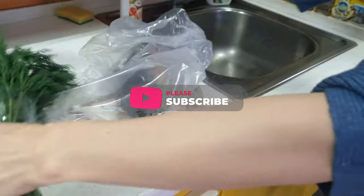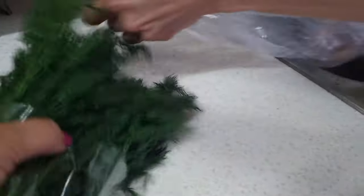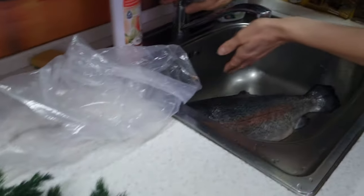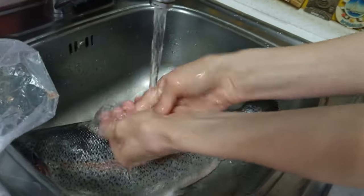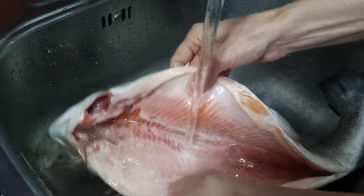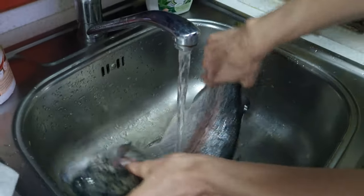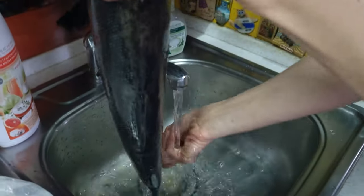Oh, yes. We need a big, big bunch of dill. But first of all, we have to, of course, wash our beautiful friend trout. So this trout is about 2 kilos. I know because I bought it.